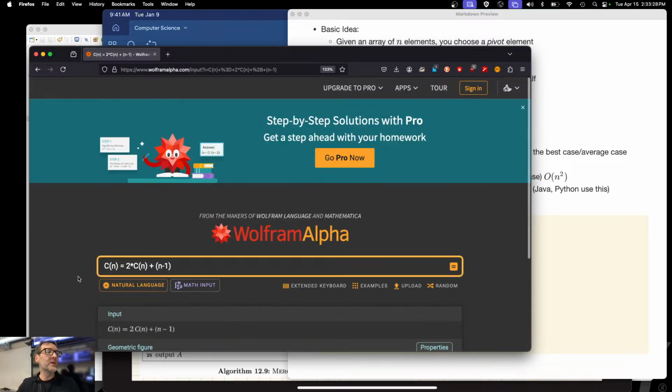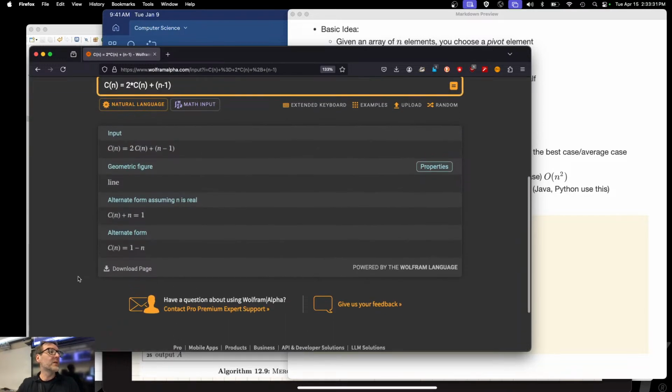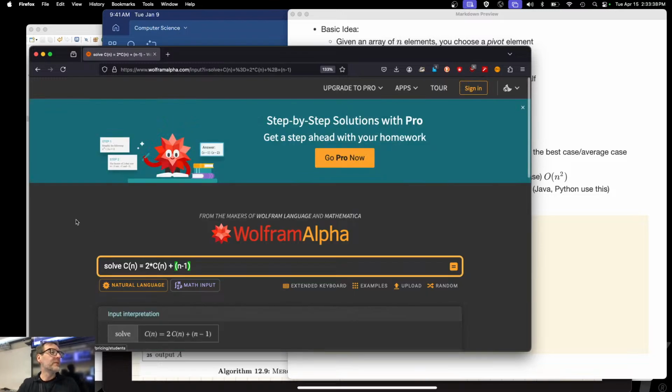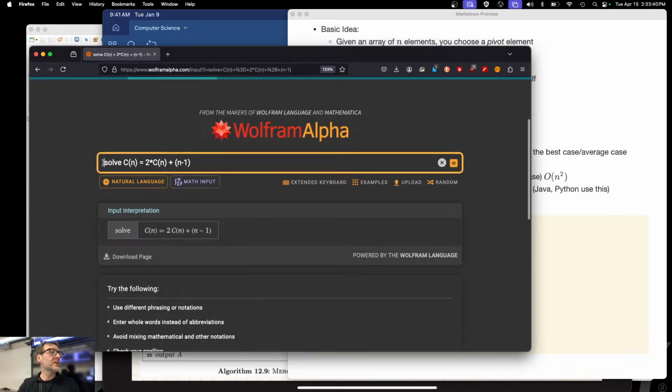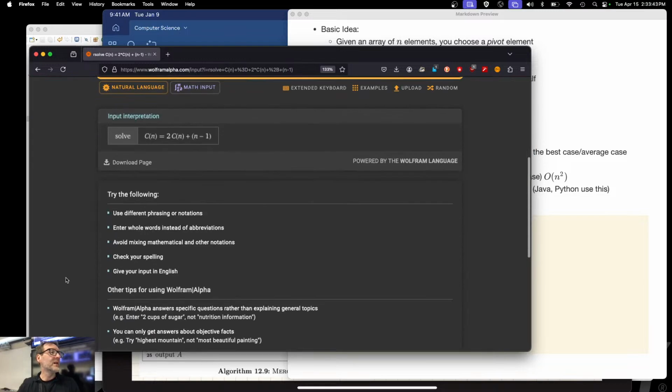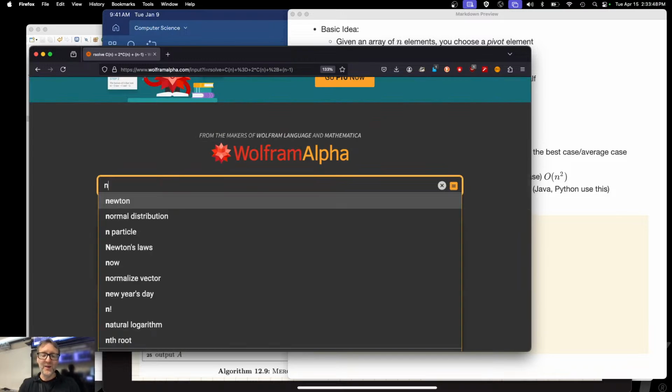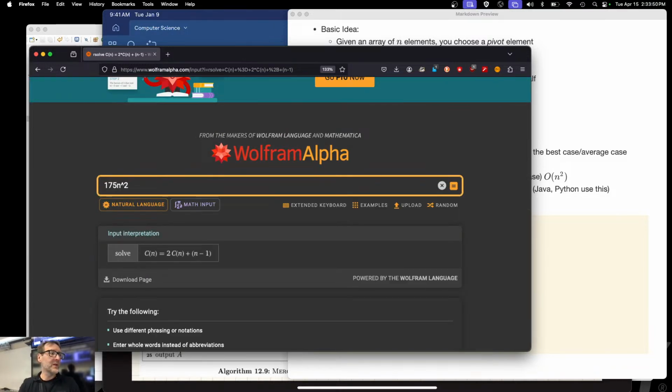Please solve this for me, Wolfram Alpha. Oh, you're not going to solve it, are you? No, it's not going to do it for me. Fine. Anyway, 175 n squared plus 3 n, I think that was it, and then n cubed. Let's go ahead and plot those, only from 0 to 100. No, 200, let's go to that.